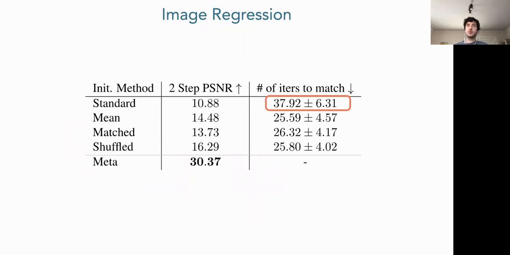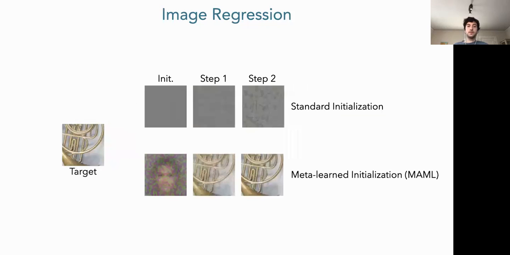And we can take a look at some numbers, and what we see is that on average, it takes 37 steps to reach the same accuracy as just 2 steps from a model that was initialized with the meta-learned weights. Now, interestingly, if we fit an image that isn't from the same data set that the meta-learning was optimized over, so the meta-learning was optimized over the CelebA data set, which is a data set of faces, we're still able to fit a target quickly.